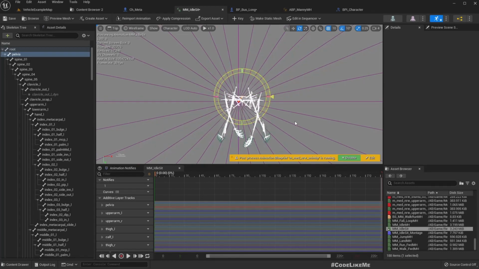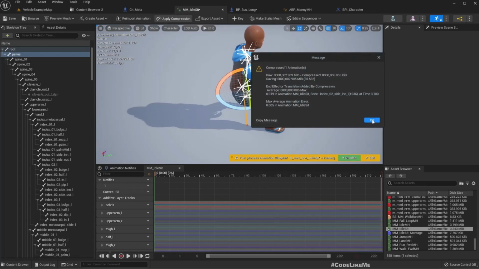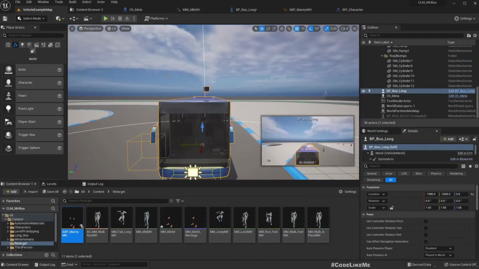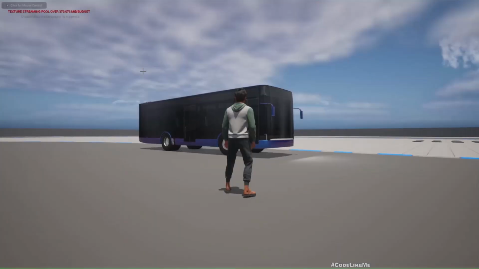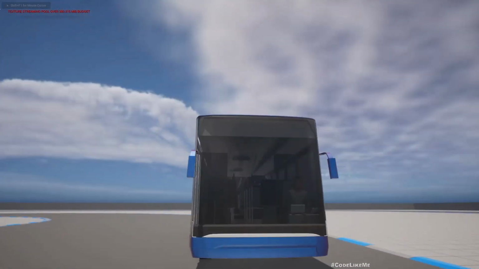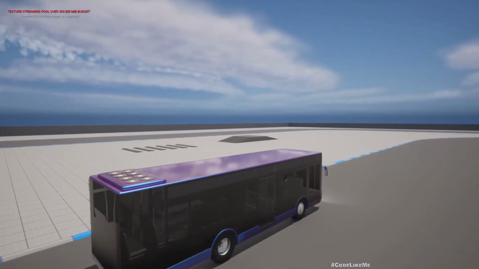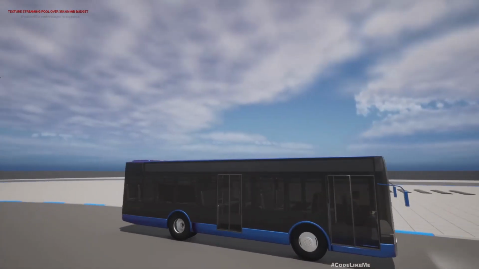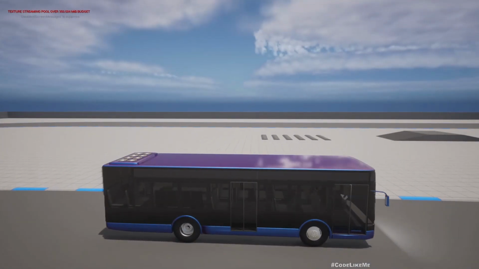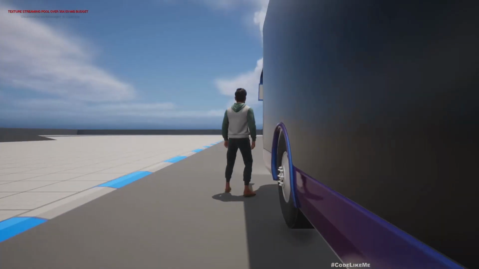Okay, that seems fine. Let's add a key and apply compression. Now let's see. All right, looks good enough. We can drive. Let me stop and exit.